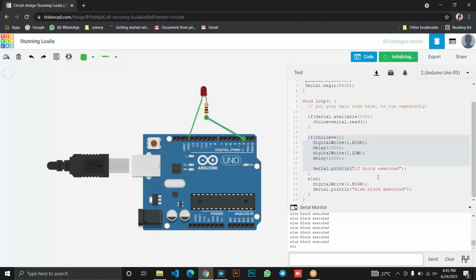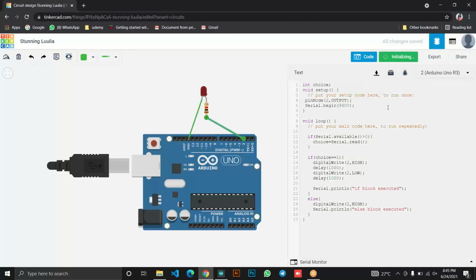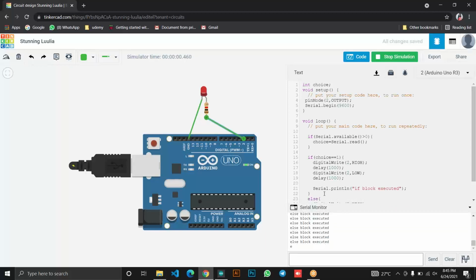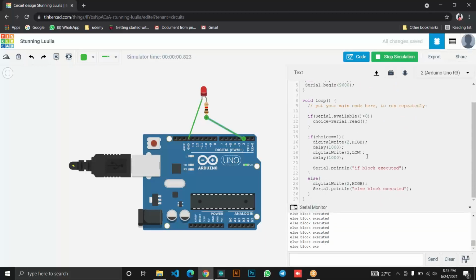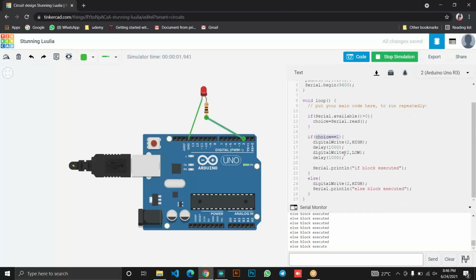Now we'll just execute this code. There is an issue, I believe. I've written Serial wrong. Here S should be capital. Now we'll start the simulation, and the simulation is done. By default, you can see it is giving us the else block, as the data from the serial, meaning the choice, has a default value of nothing. So that means it is not 1. Then for anything other than 1, it keeps executing the else block continuously, because the else block is totally dependent on the loop. It's getting called continuously, and we are continuously writing the else block.